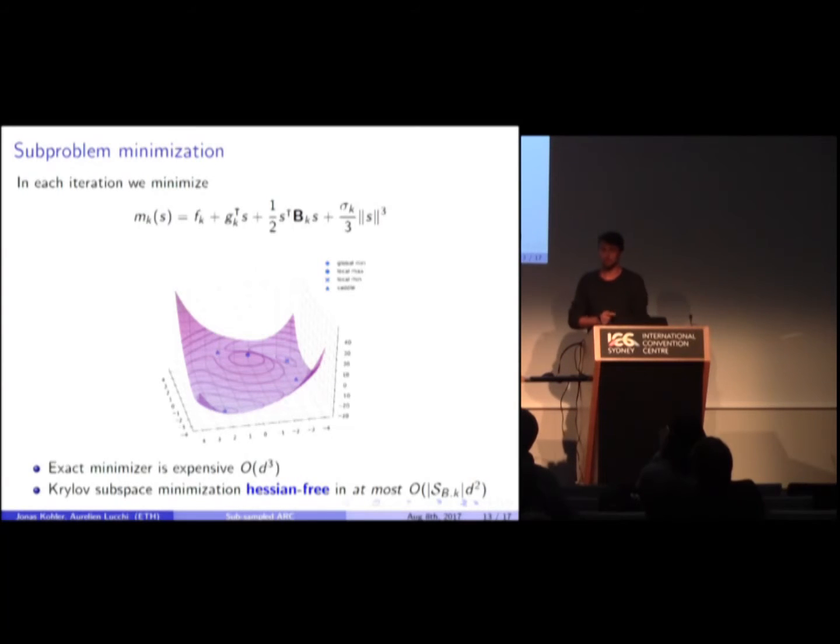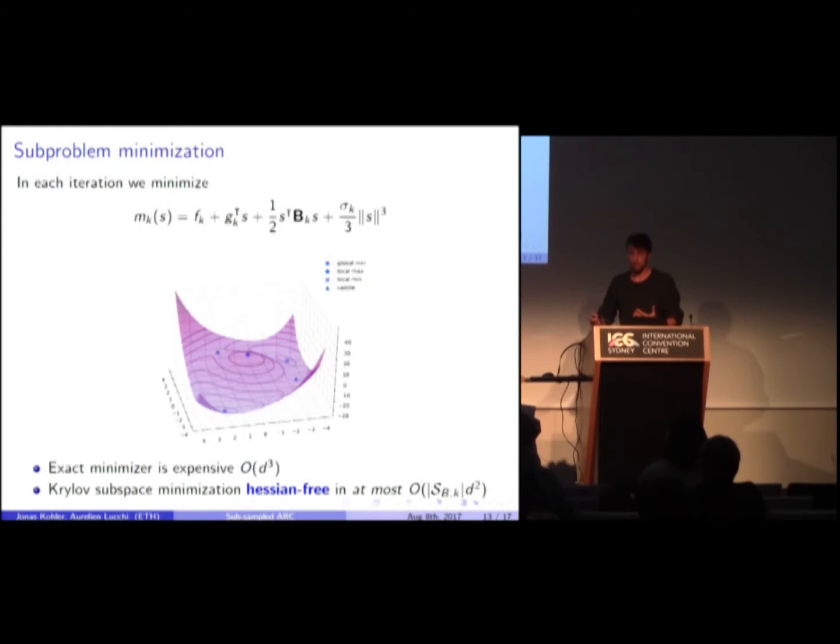What we use is a so-called Lanczos process that builds up a Krylov subspace, and we minimize the problem in this Krylov subspace, which can be done cheaply because then the problem has a tridiagonal structure. And the point is that you build up these subspaces, and the worst case that can happen is that you do this d times. And that's where the O of d squared comes from in our per iteration cost.